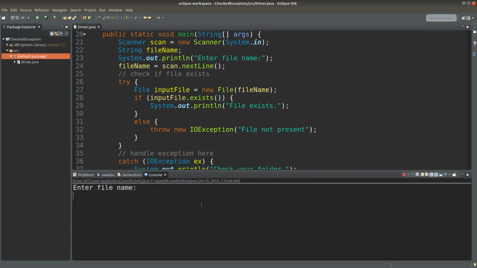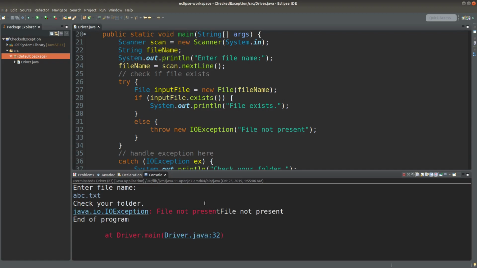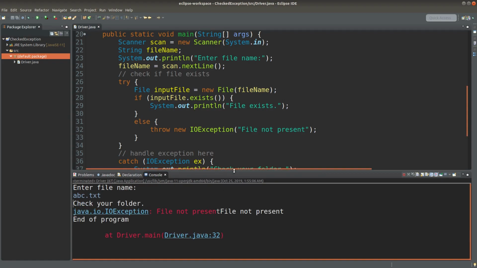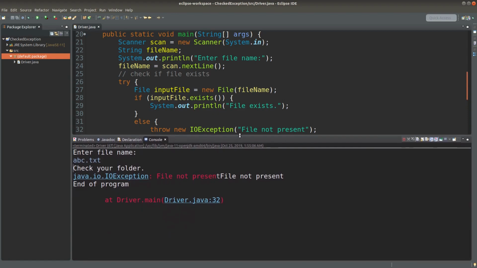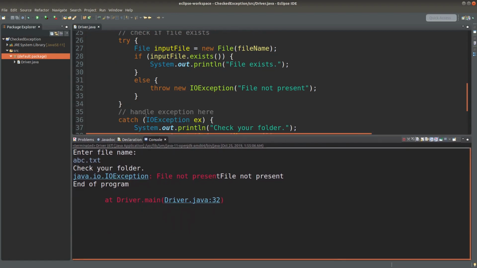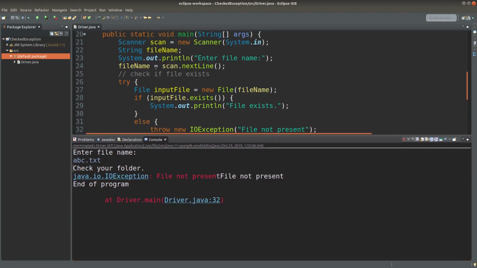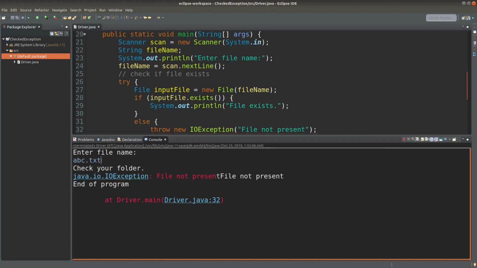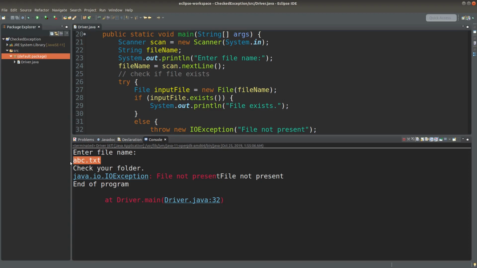Suppose I want to check the presence of a file called abc.txt. When I press enter, I will have the following response. When I run this line of code, I will get the file name from the user input, that is this string.